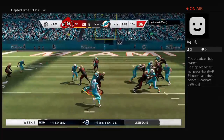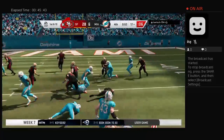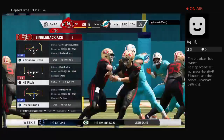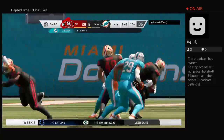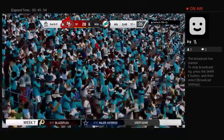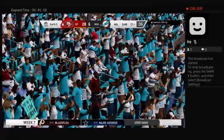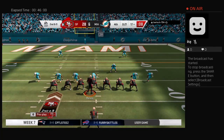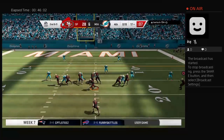They'll toss it to Breida. And he'll get this one down to about the 17. Credit him with a 1-yard gain there to make it 2nd and 9. I know the scouting report on him is that he doesn't possess the eye discipline to be an elite linebacker. And what that means is his ability to read, react, and make a play. But on that one, he looked like one of those guys.